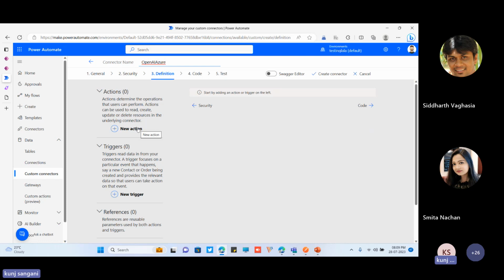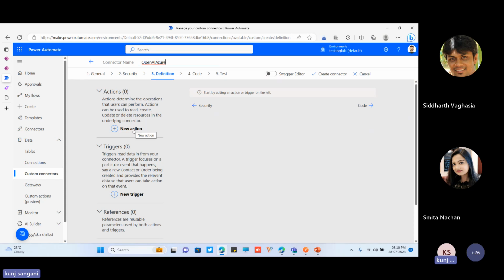There is something called an action, and there is something called a trigger. In Power Automate, in simple terms, the first thing you see is the trigger. That is how your Power Automate gets triggered. Because of that, we have two different things, actions and trigger. Anything after the trigger is called an action. The steps you want to do after the trigger are called actions.